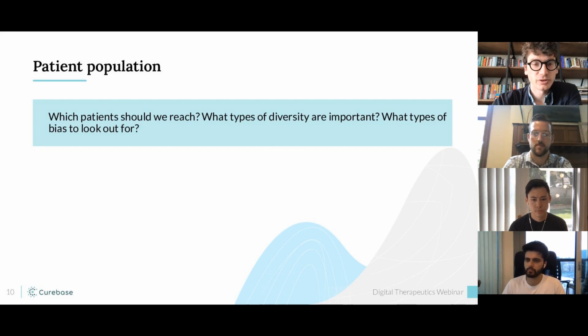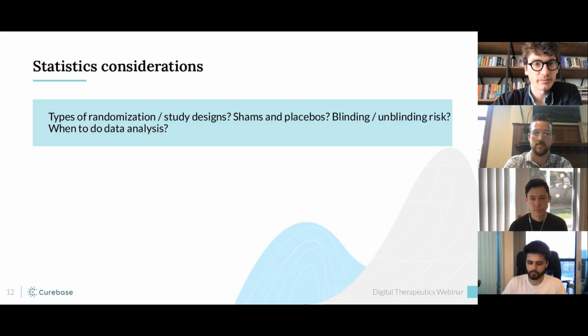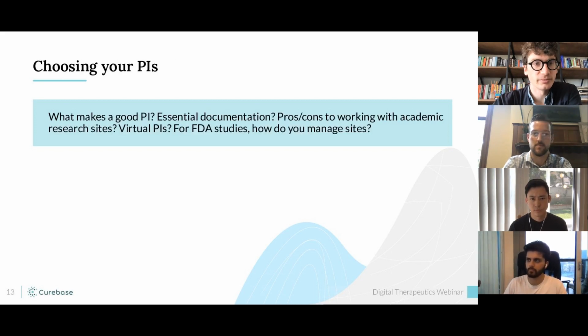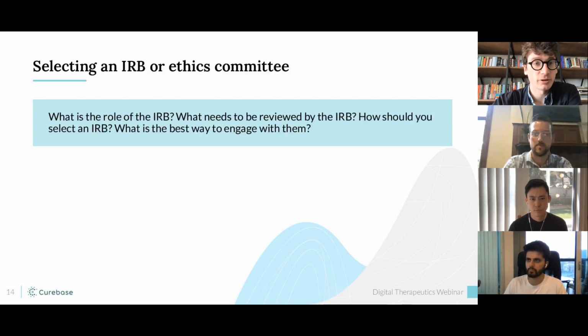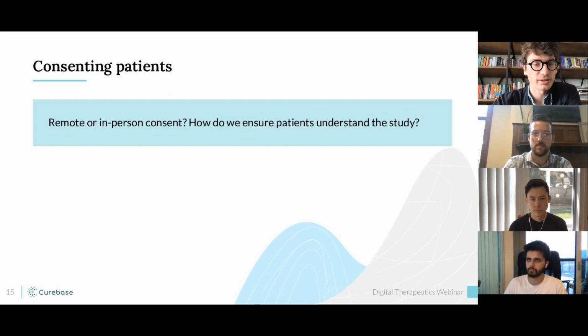There are a couple of questions that came up about informed consent. I'd love to know how you folks performed informed consent in your studies, what that looked like, and particularly how you made sure that patients really understood their obligations in the study, understood what the purpose of the research was, still maintained the blind, and did so in a way that was really ethical for the patients.